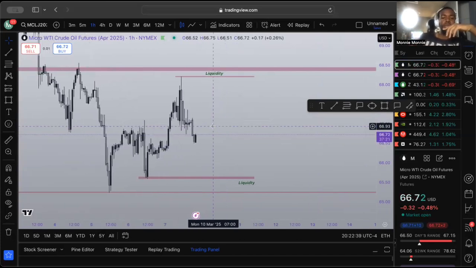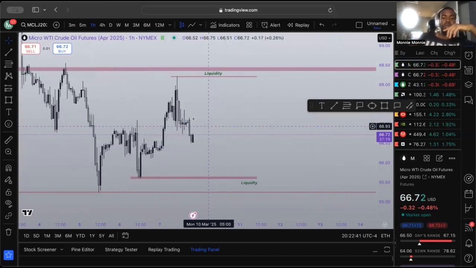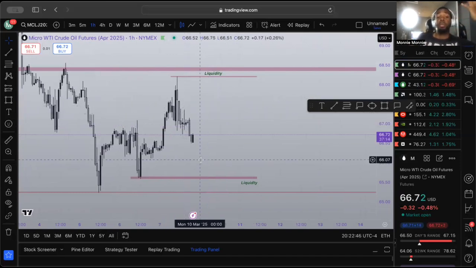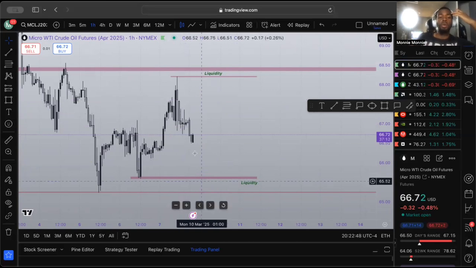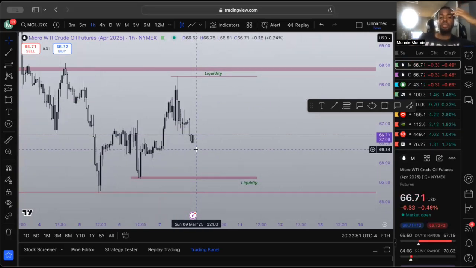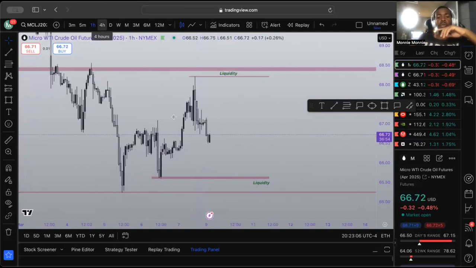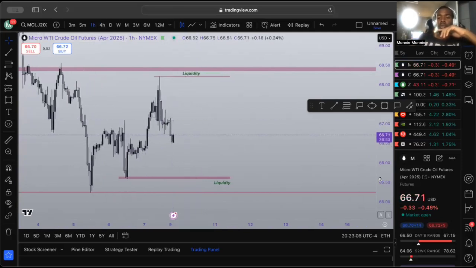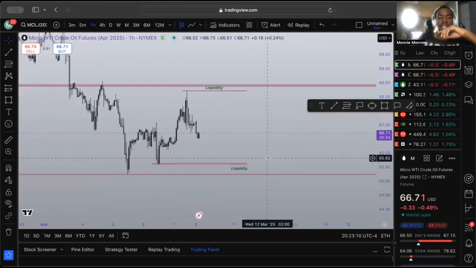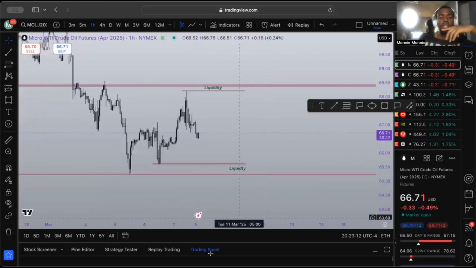So, like I said, we obviously know price has been pushing down all week. So we can anticipate price to continue to push down this week, or we can just go by what the market flow tells us. I don't like to go into the market assuming that the price is going to continue to push down. I just go into the market going with the flow of the market. That's about it. So, anyways, that's a quick breakdown of what I'm expecting from crude oil this week. As the week begins, you will see the trades that I take if we get any setups and go from there.